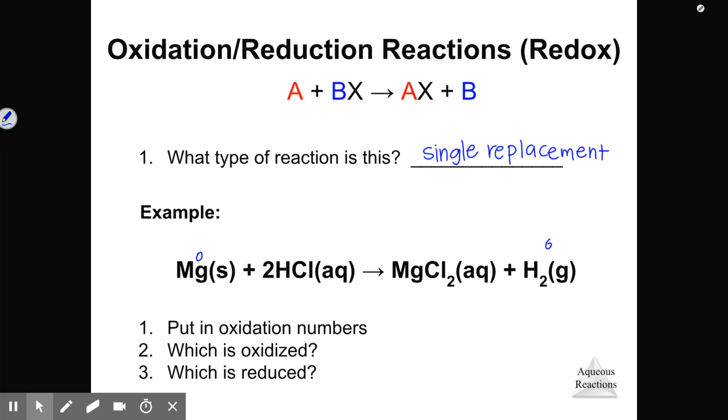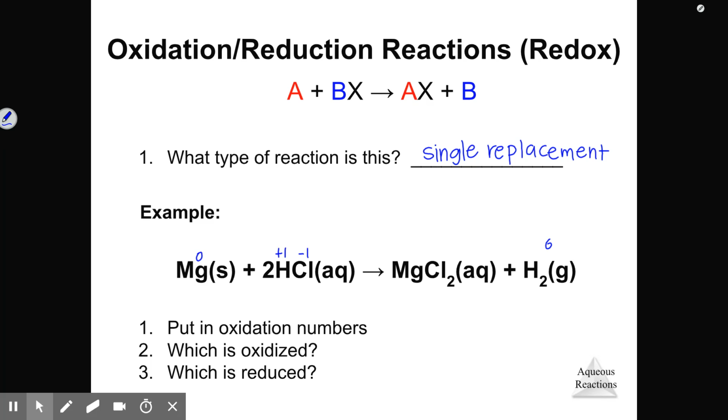There's no oxygen in this one. And then I look for hydrogen because those ones, again, follow those same rules. So in this case, my hydrogen is with a chlorine. Chlorine's a nonmetal, so that means my hydrogen is going to be positive. So I've got a positive 1 here. And that makes, in order to balance it, my chlorine a -1.